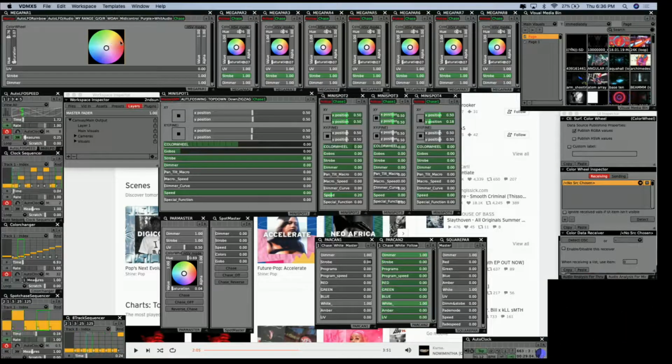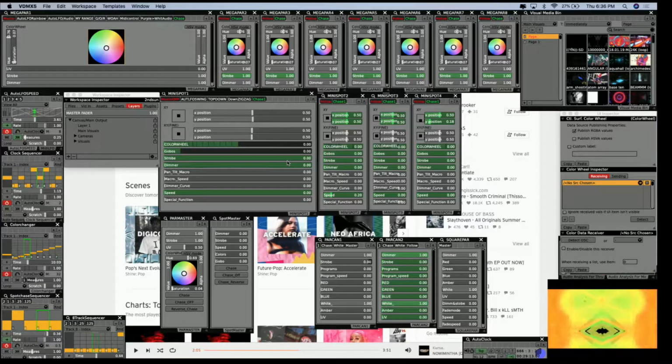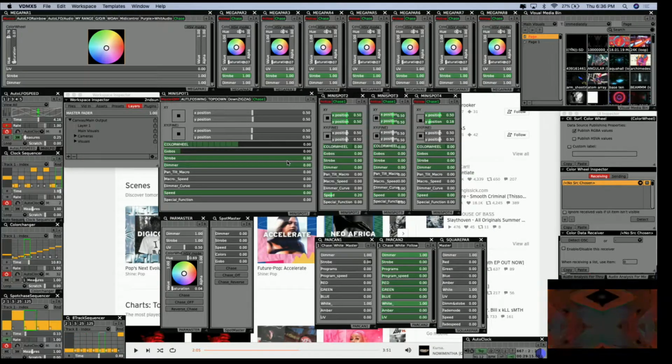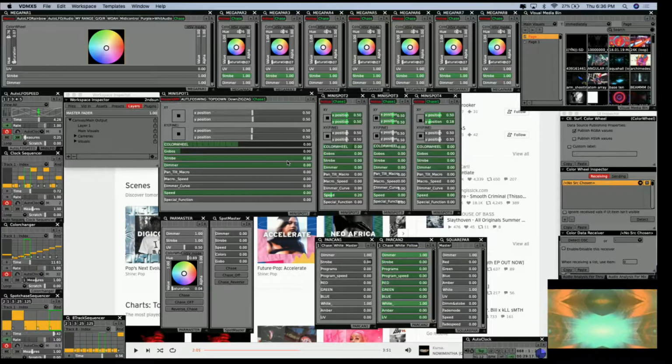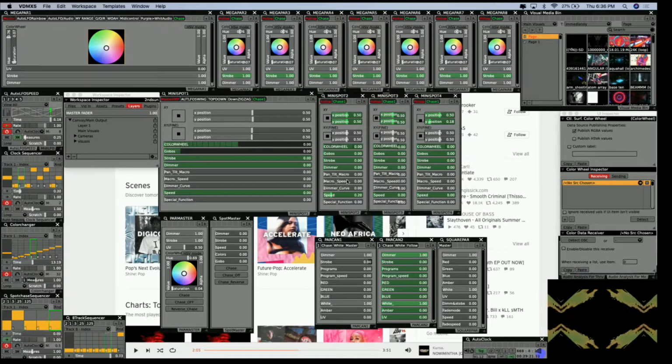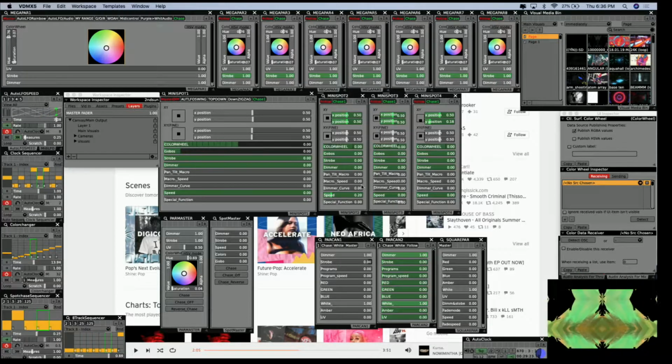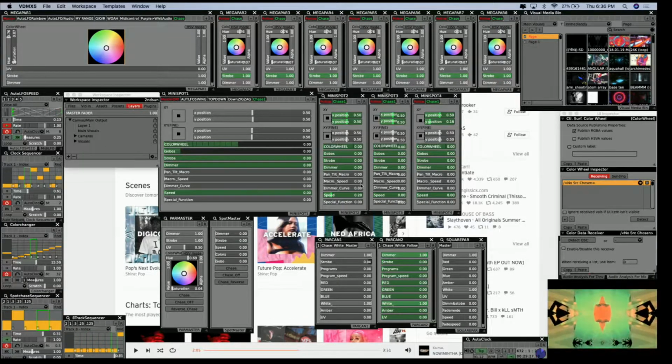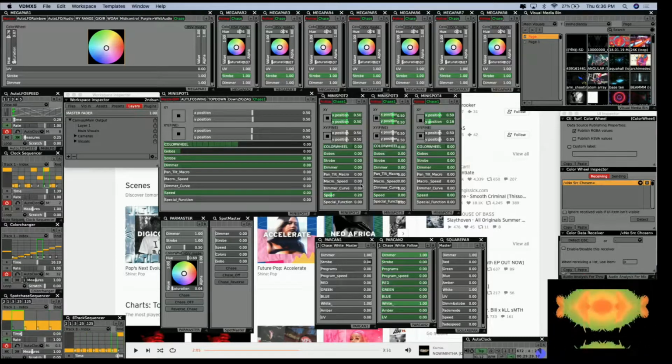So the next things I have are 4 ADJ Pocket Pros, which are basically just tiny moving heads. I think they're only 25 or 30 watts, but they're all right for a small venue, and it's really great to have some moving heads at all.